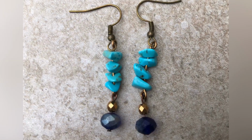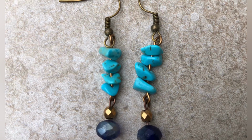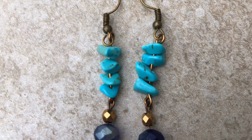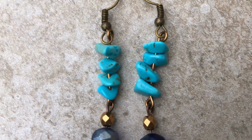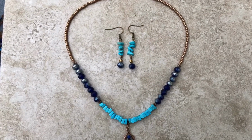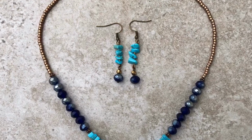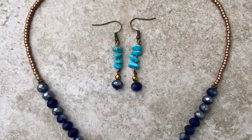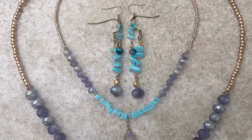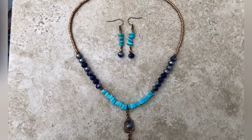Here are the earrings. As you can see, I used the turquoise chips. I just threaded them onto a head pin, and then I finished the earrings off by using one of the 8x6 rondelles and a 4mm coppery bronzy colored bead that I had out of my own stash. And so yeah, they turned out pretty nice, even though it's not the same bead. The colors match pretty well, so I was very happy with the finished product. All right, so let me go ahead and pull out the next necklace.